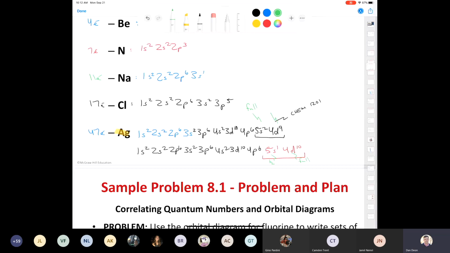So for chemistry, what's our class called? Chemistry 1401, like that. And the elements where you see this exception are chromium and copper, molybdenum and silver, and you do not see it in tungsten, and it's also seen in gold. If you have a periodic table, I know a lot of my students like to buy periodic tables that have information on them, like electron configurations. Well, that's why you have that interesting kind of electron configuration.